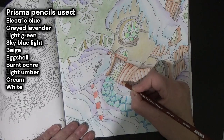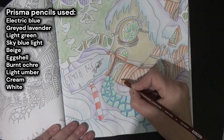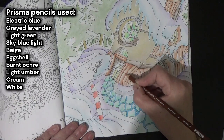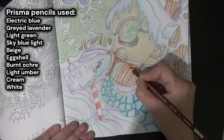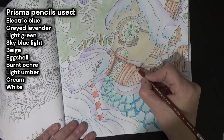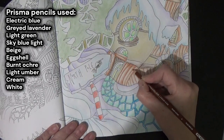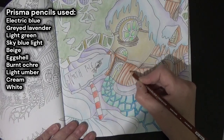But I think I've left the background and the trees to do last, so I can see what the picture's going to look like when we've got colour on it. And then I can decide about doing the background. But actually, with the way this lovely soft image has come out, which is not what I intended, but I love it, I'm not sure that a very dark, deep background would work.